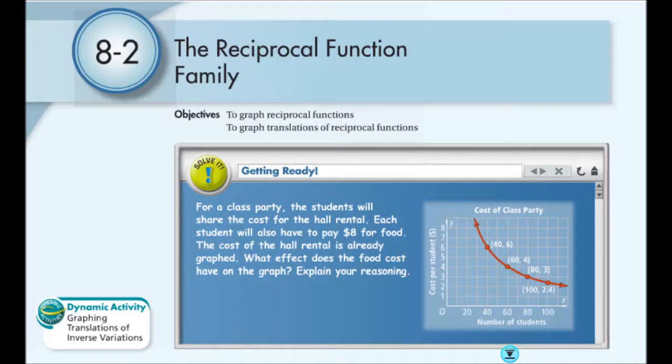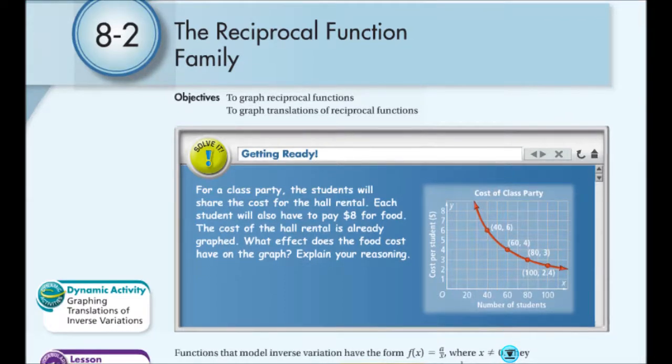Welcome to Chapter 8, Section 2, where we're going to talk about the Reciprocal Function Family. This section is going to seem a lot like a review of things that we've done over and over again, because we're going to look at this Reciprocal Function Family and the graphs of them and how to transform them. So we're going to deal with A, H, and K, which we've been doing the entire year. Hopefully we're starting to get good at it and starting to understand how to move these graphs around and look at them differently.